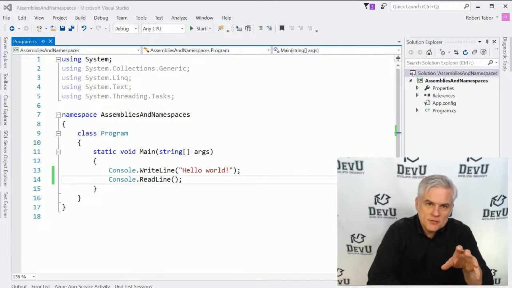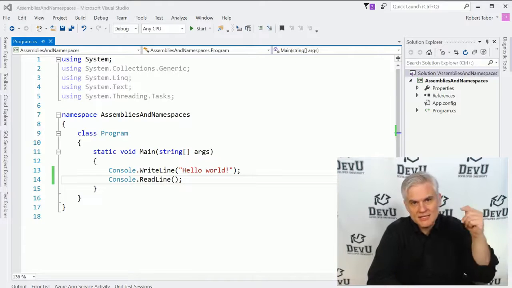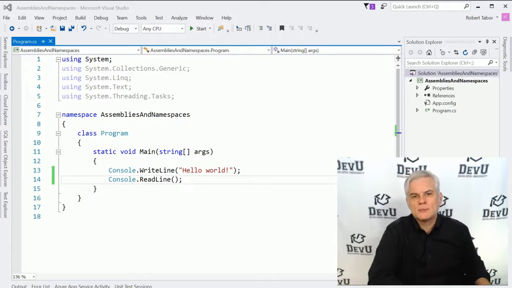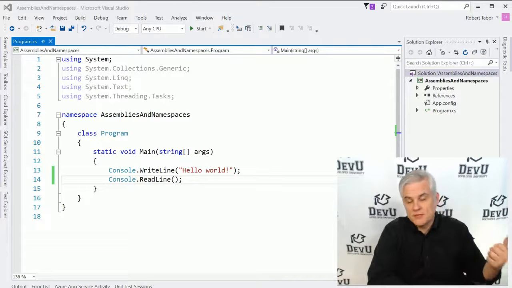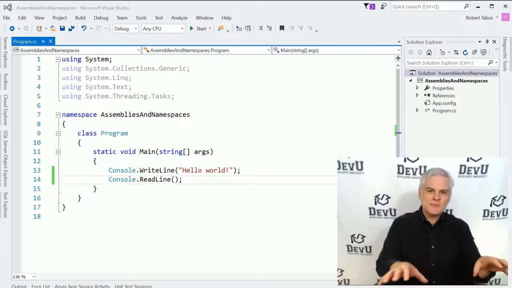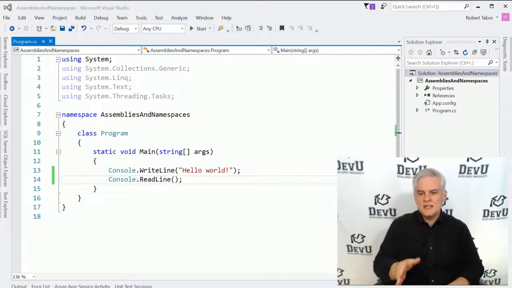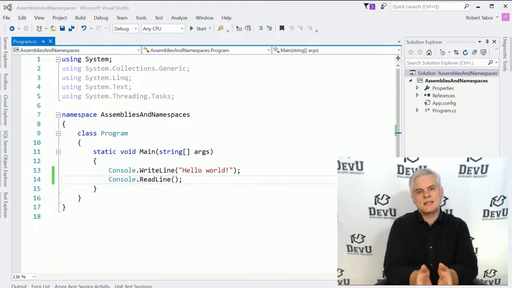And so the developers of the framework class library wisely decided to split this library of code up into multiple files. Just imagine if you had to load the entire library into memory every time you wanted to run your application. First of all, it would be excruciatingly slow, and then secondly, it would probably take up the majority of your computer's memory. And so they split up the code into multiple files. These code files are called .NET assemblies. In fact, even the applications that we build are ultimately compiled into .NET assemblies.